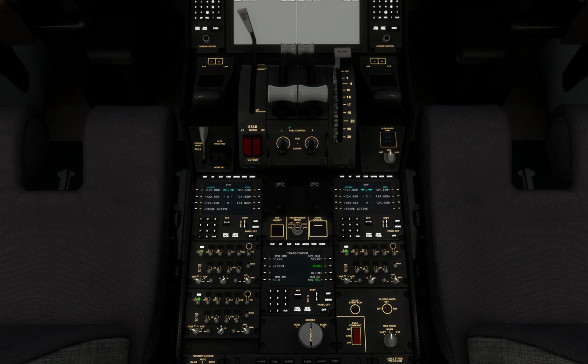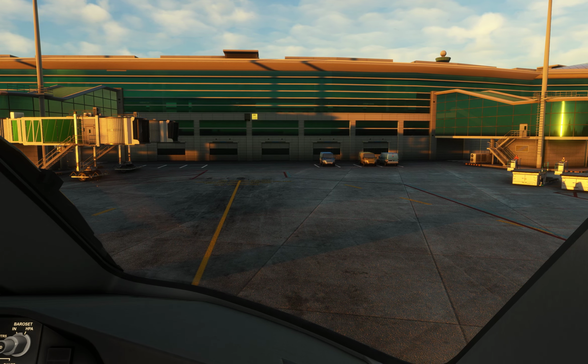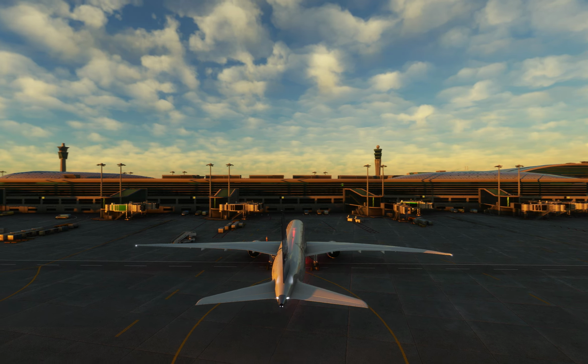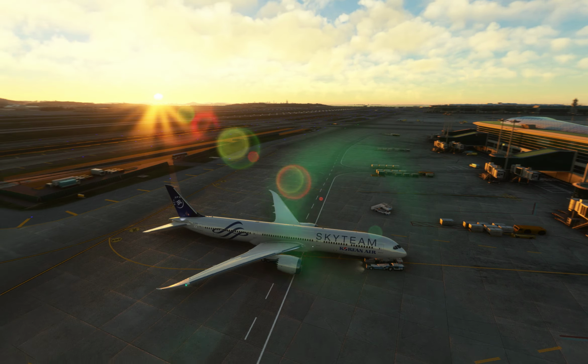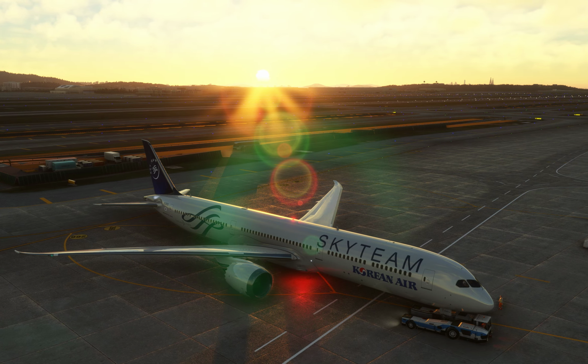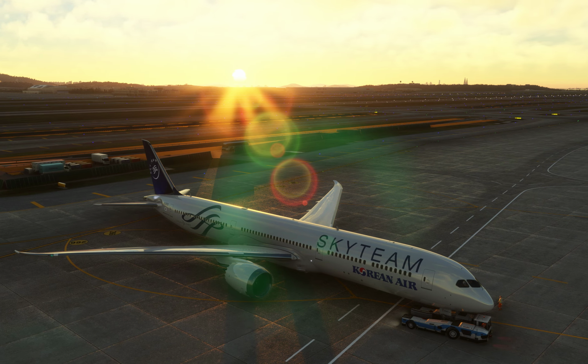All right, fuel flow. What is happening? Why is my sim just shitting the bed right now? Like, what the hell? Pretty cool shot.